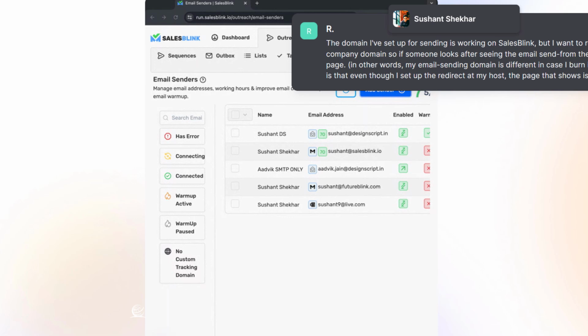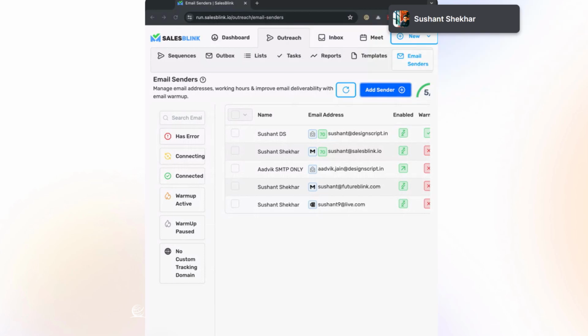What you should go for instead is a custom subdomain. When you use a custom subdomain and you are sending emails from the domain, then you can redirect the domain to your main website, main landing page, while the custom subdomain would be used for tracking emails. I'm pretty sure that this is the problem. Currently, you must be using the custom domain instead of custom subdomain for tracking the emails.